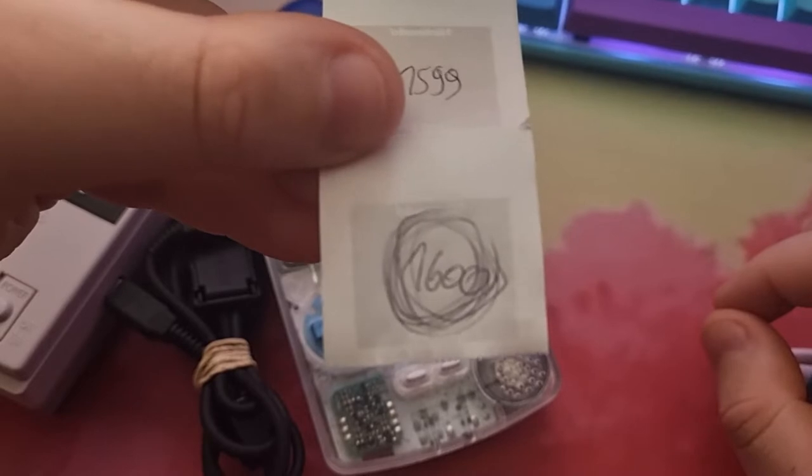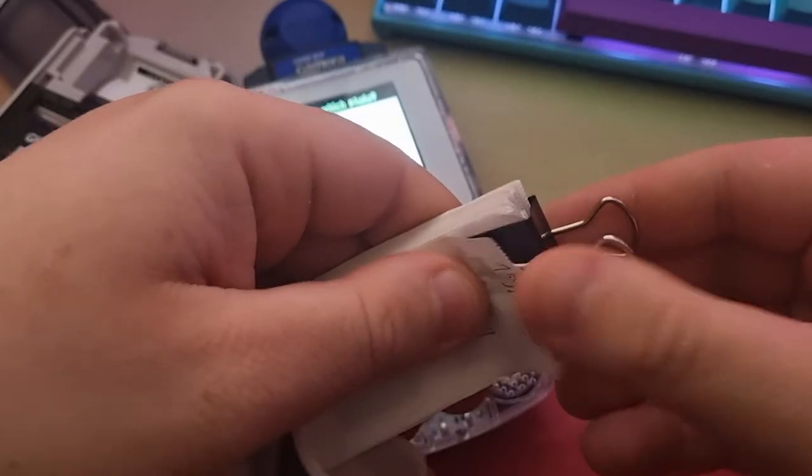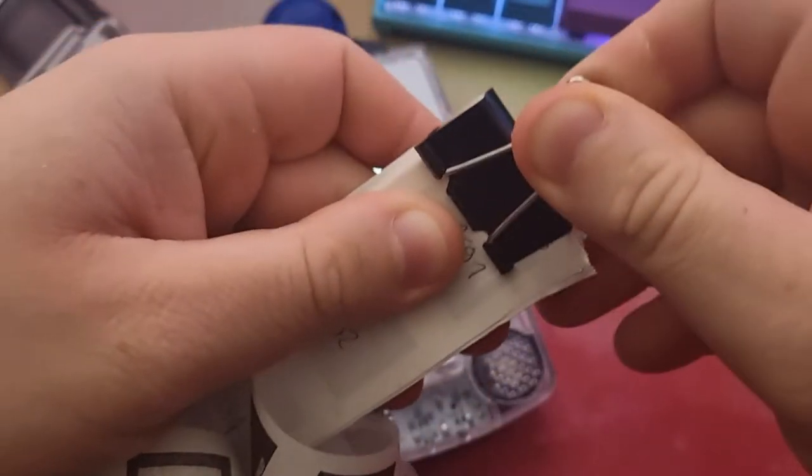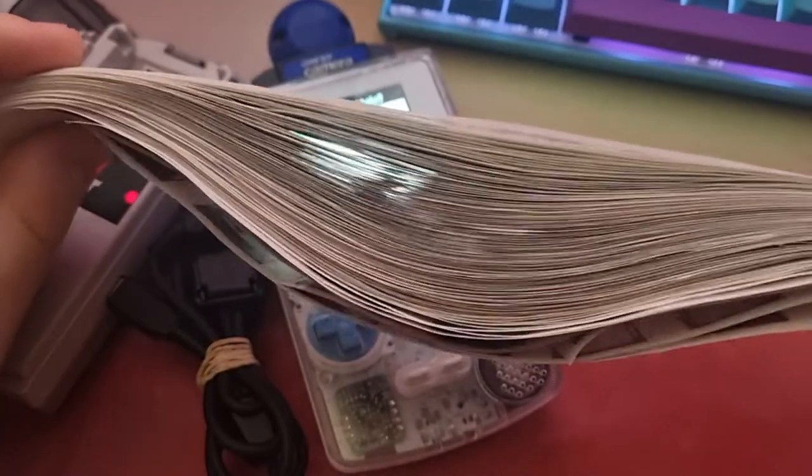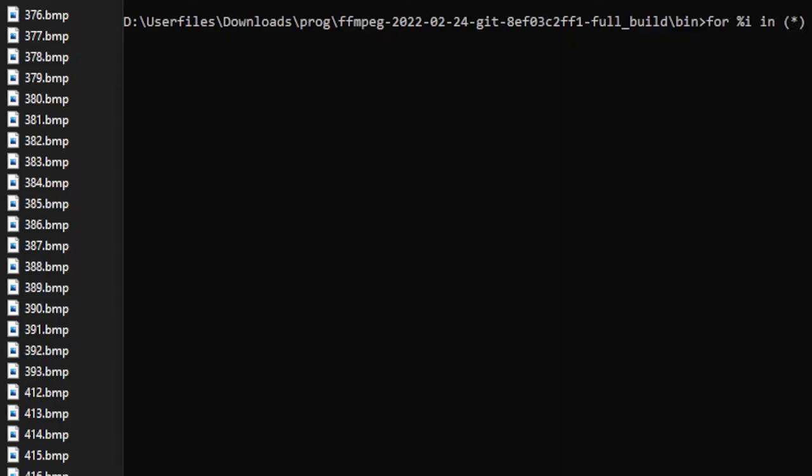After a long and tedious process, all 1,600 pictures have finally been printed. Aw, look how glad I was to have finally finished printing, not knowing what was about to come. Like the digital collage.